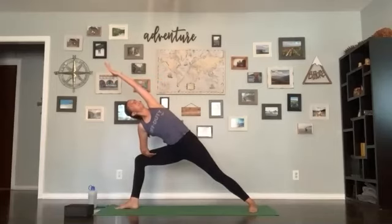And then we're gonna shift forward, finding a side angle. So right hand can come down to your right quad, left hand up and over. You can look up towards the ceiling, helping to lift your left ribs up and open up through the chest. Your left arm is gonna be reaching up, but make sure that your shoulder is still integrated in. So drawing down your back a little bit. Last breath here.